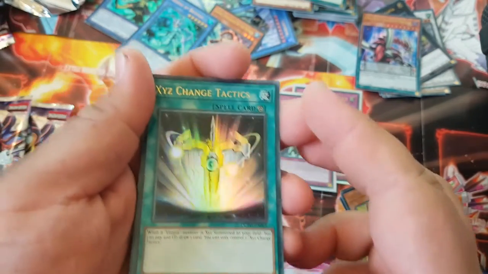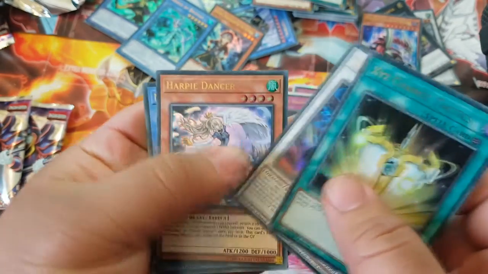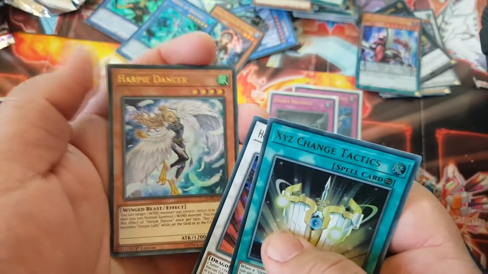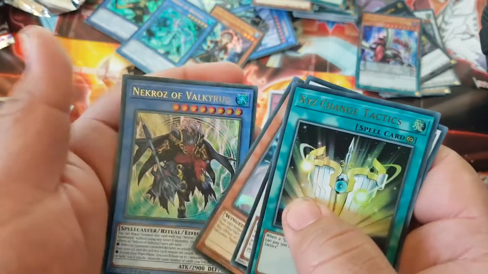XYZ Change Tactics. Hot Red Dragon Archfiend Bane. Harpy Dancer. Harpy Dancer? Is this Joey's girlfriend's deck? I didn't even know people still play it. Nah, I don't even know. I don't pay attention too much.